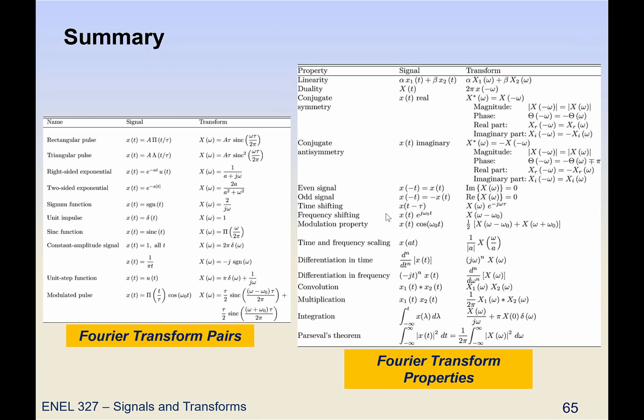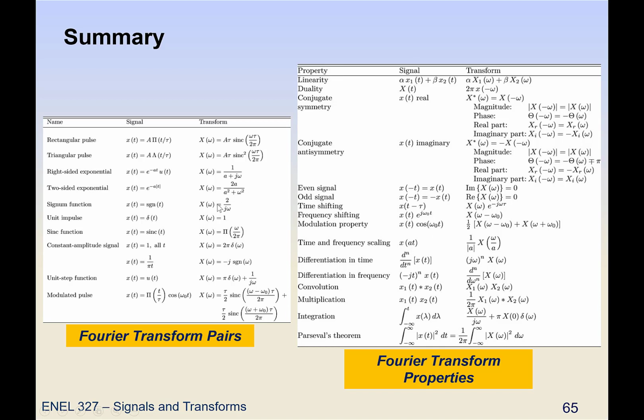In summary, I've given you a few examples of a couple, not all of these, but some of these signals and their Fourier transforms. And we can list a few more of those. And then we also have a bunch of properties that we can use.